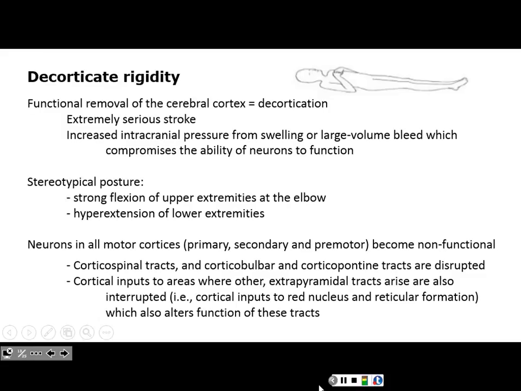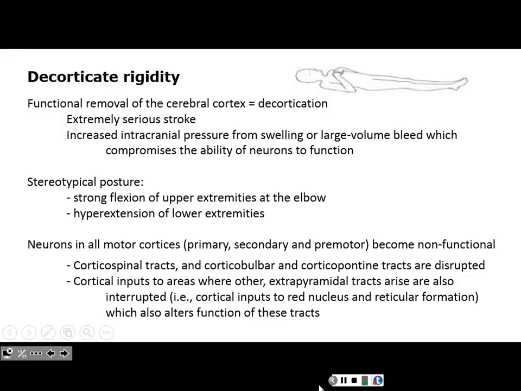So if you have that kind of damage to the cortex, you end up with an extreme variation of the posturing that Dr. Kimbrough just described to you that is typical of corticospinal tract damage. He says if you see someone with a stroke, they're lying in bed like this, right? A decorticate person has hyperextended lower body and hyperflexed upper body. Decorticate.